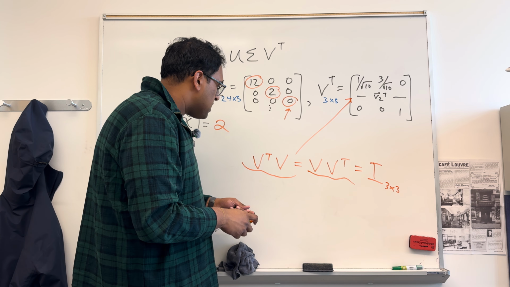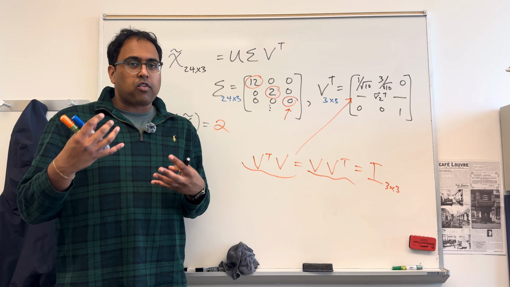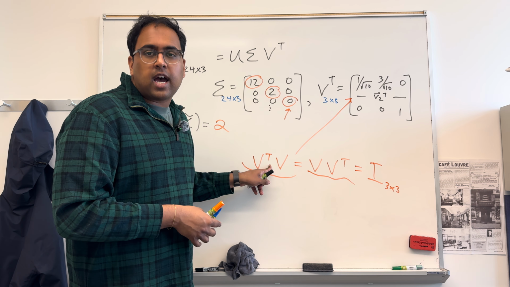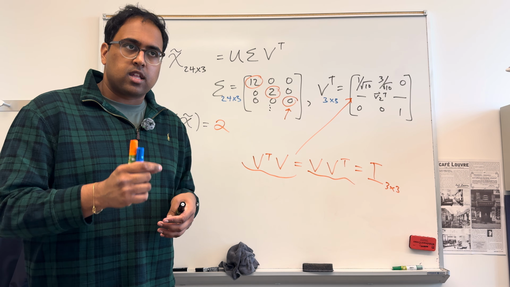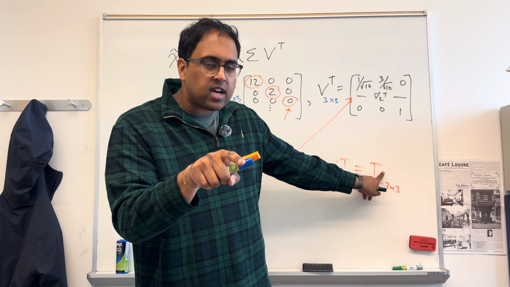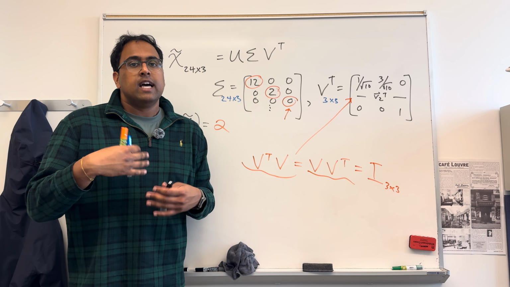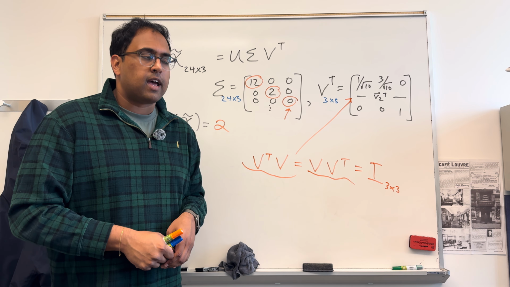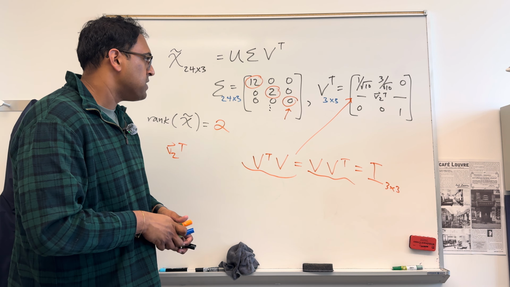Just as a refresher, in general, V transpose V is a matrix that contains the dot products of all pairs of columns of V. And so the off-diagonal elements will be the dot products of two different columns, and the diagonal elements will be the dot products of columns with themselves. So the fact that this is the identity, with 1s on the diagonal and 0s elsewhere, tells us that the columns of V must be unit vectors, and they must be orthogonal to each other. So two different columns must have a dot product of 0. V V transpose tells us the same condition must be true of the rows.